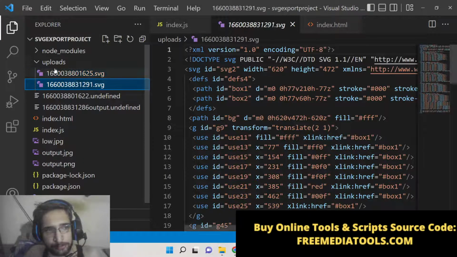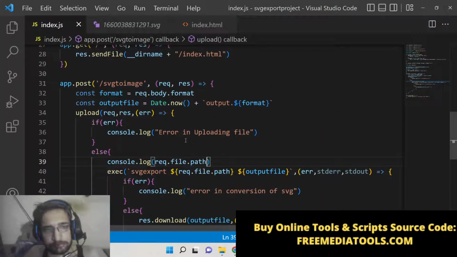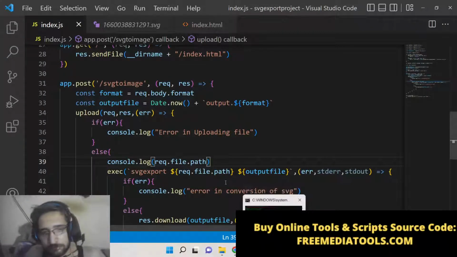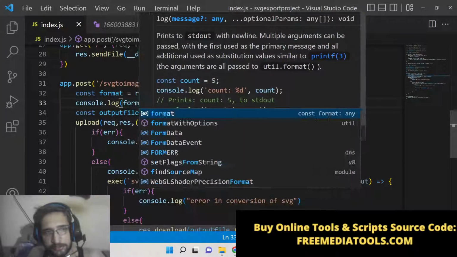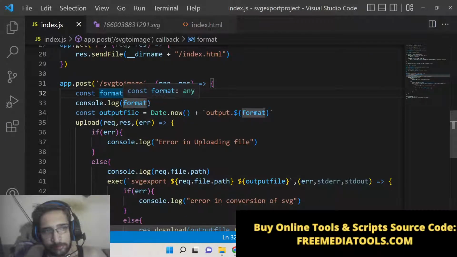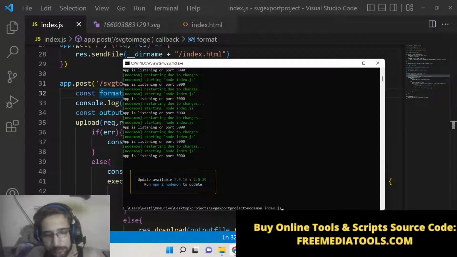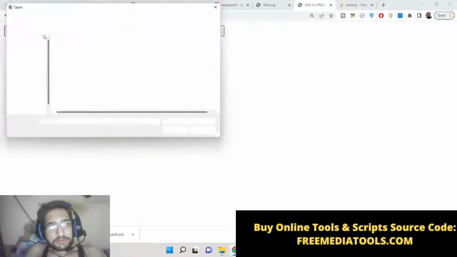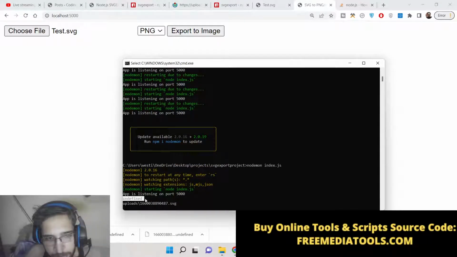You can see the images are uploading successfully in the uploads directory, but it is not converting it. Let me also check the format if it is coming correct. Console log format. So it is coming out to be undefined.